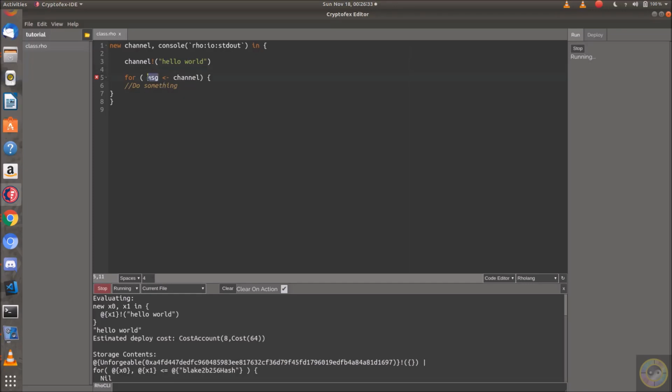Okay, one thing I want to talk about now is quoting and unquoting names and processes. In Rholang, you use the at to quote a process into a name, and then you use the asterisk to quote a name into a process or a message. So we're going to print to the console, message. Note that we're using the asterisk because on line 5, message MSG is a name, and on line 6, MSG is a process or a message.